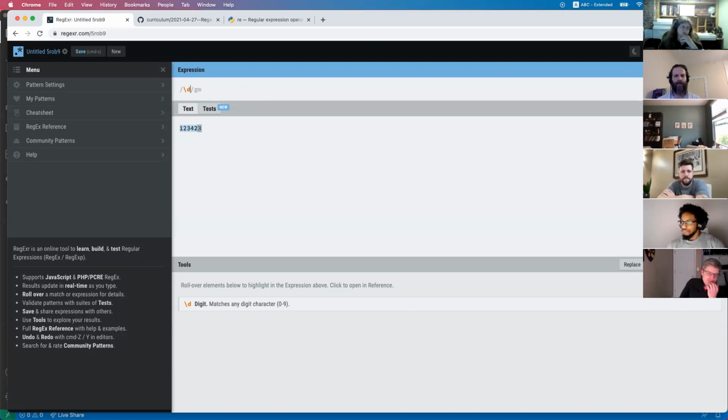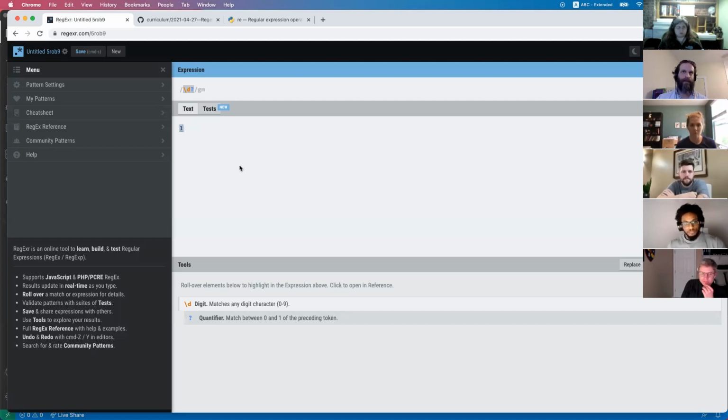The first one means that you can have 0 or 1 of it, and that is a question mark. So we're looking for either 0 or 1 digits. So we get a match here. Why would you want to look for 0 digits?